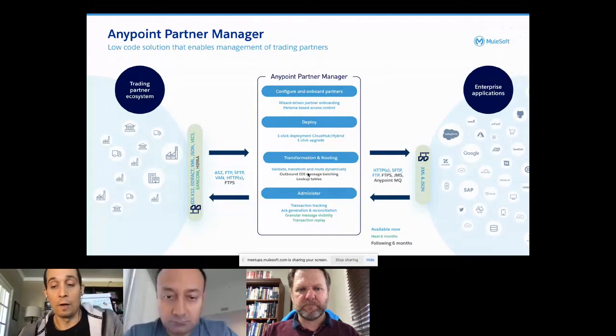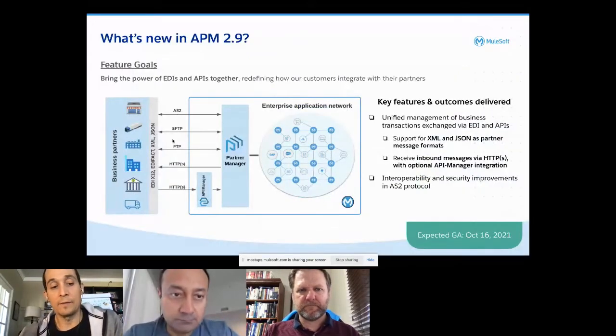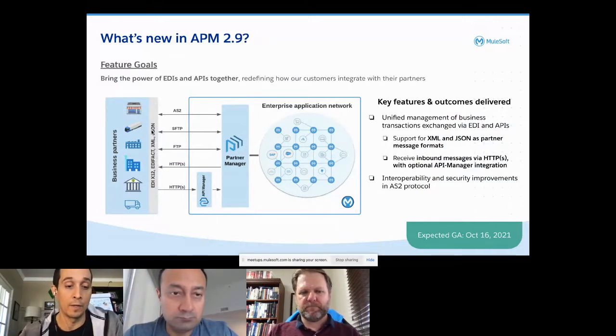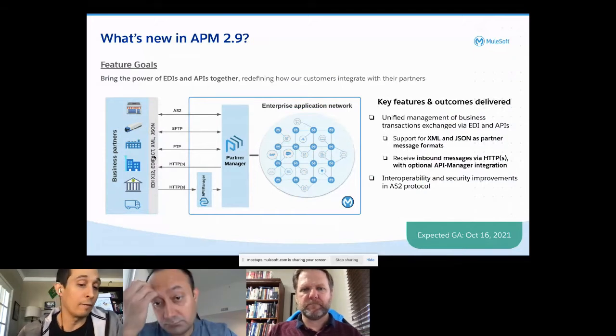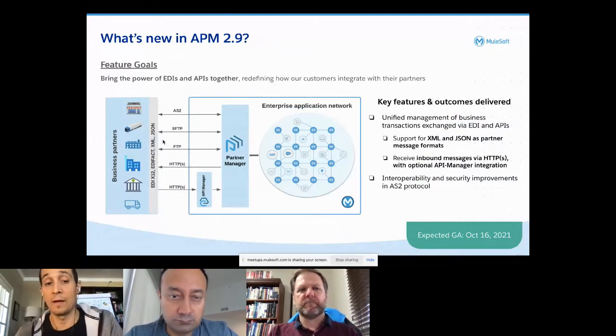Also new is the ability to receive types of documents into Partner Manager that traditionally wouldn't be thought of as a structured B2B transaction document, like an XML or a JSON document. And so it further extends the types of messages that you can receive from your business partners. So in addition to an X12, maybe 850 or an EDIFACT type, now Partner Manager can receive something via FTP, a JSON or XML document, and process it that way.